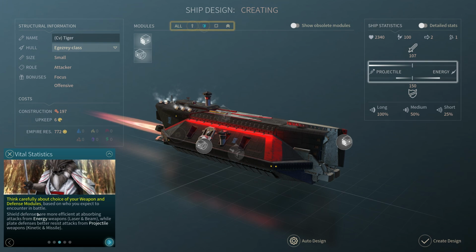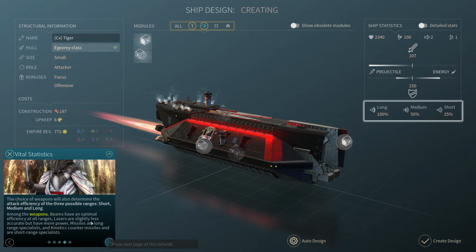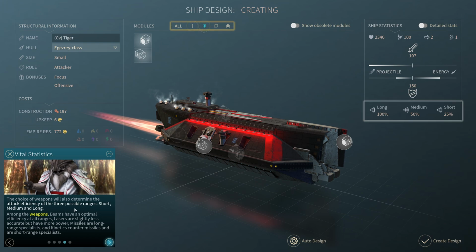Shield defenses are more efficient at absorbing attacks from energy weapons, while plate defenses better resist attacks from projectile weapons. The choice of weapons will also determine the attack efficiency of the three possible ranges: short, medium, and long. Among the weapons, beams have an optimal efficiency at all ranges. Lasers are slightly less accurate but have more power. Missiles are long-range specialists and kinetics counter missiles and are short-range specialists.